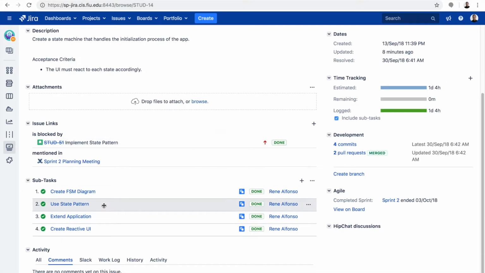So we have this task here. And we use the state pattern, which is a design pattern that makes it very easy to make states that represent a feature or functionality that happens in the state. And everything is encapsulated per state, so because it's object-oriented, you can just go to that state that handles, let's say, the permissions, and something is broken, you can fix it in that state.